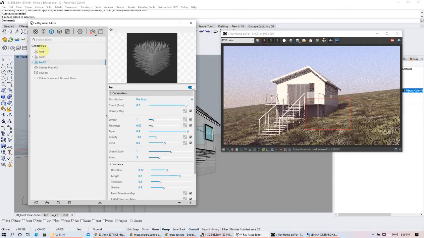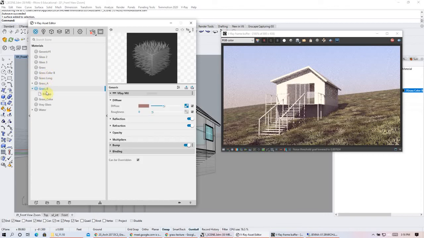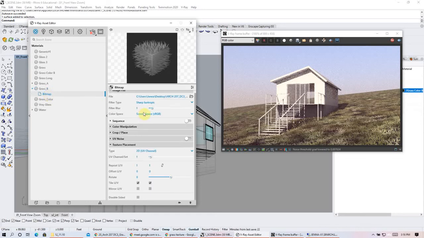At this point, it's probably more of a mapping issue. It looks like our grass is acting appropriately, so we don't need to adjust the fur too much more, but it's going to be a matter of material placement. So I'm going to go back in here and select that grass, oh no, grass B. I'm going to go to the bitmap itself and go down, and I'm going to change this texture placement.